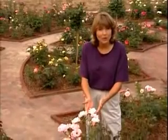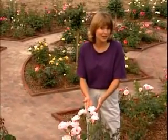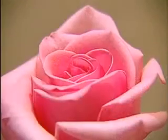Growing roses for most people is a hobby, but for some it's more than that. It's a competitive thing. Many rosarians from around the country will actually spend their weekends showing their roses at conventions. I had a chance to go to one of these conventions, and you're not going to believe the number of people who are actually addicted to these flowers.